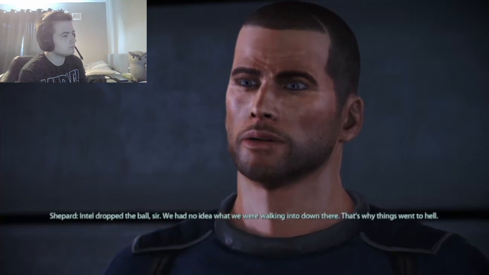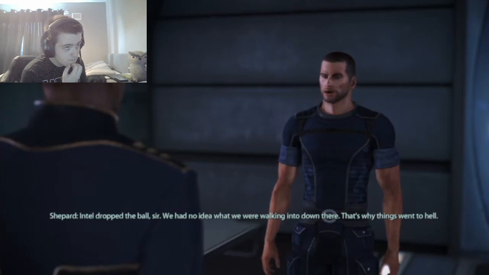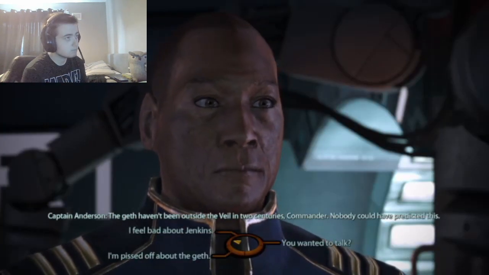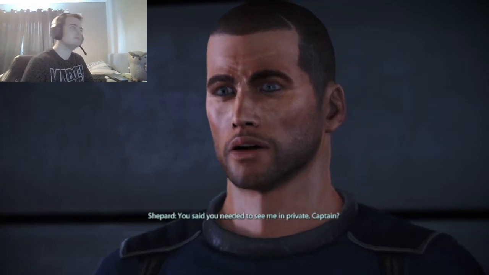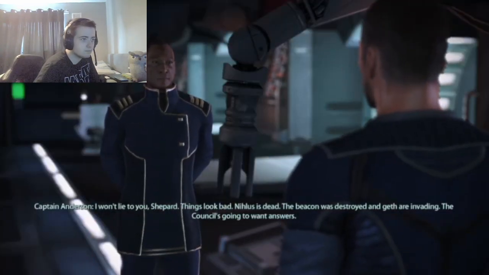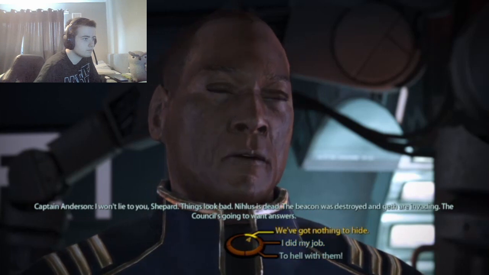Intel dropped the ball, sir. We had no idea what we were walking into down there. That's why things went to hell. The Geth haven't been outside the Veil in 2 centuries, Commander. Nobody could have predicted this. Fair enough. What did you want to talk about? You said you needed to see me in private, Captain. What have you got to say, Anderson? I won't lie to you, Shepard. Things look bad. Nihlus is dead. The beacon was destroyed and Geth are invading. The Council's going to want answers.